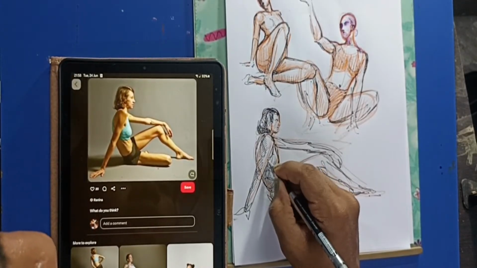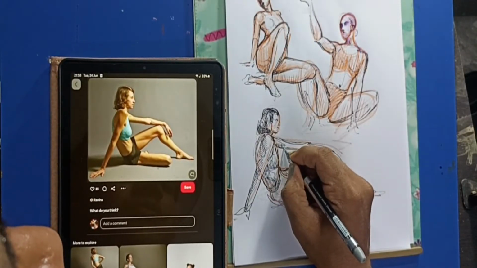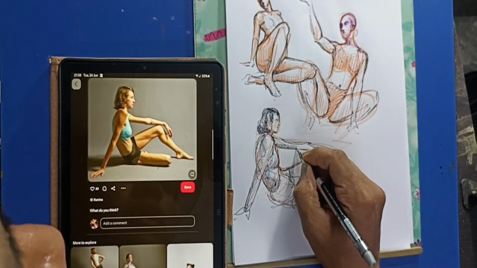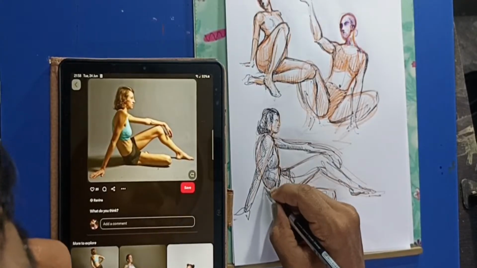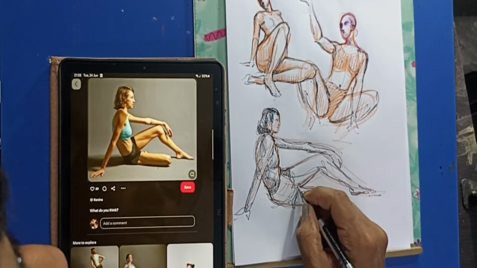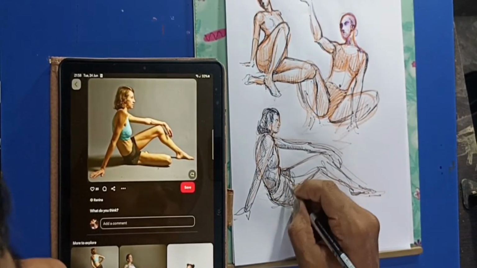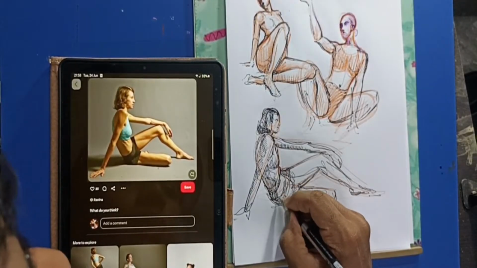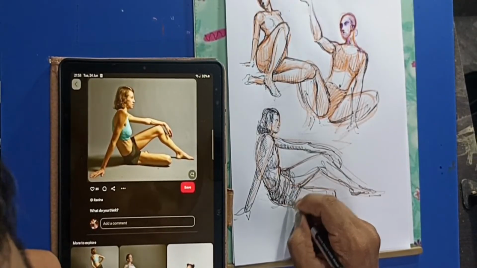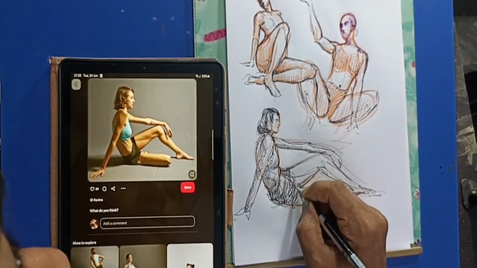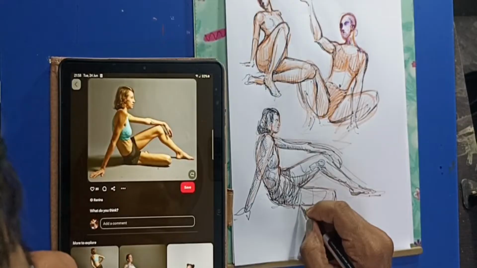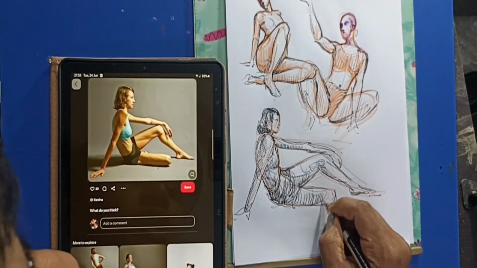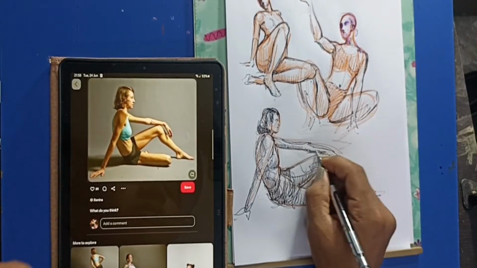If you are having any kind of difficulty, any kind of query, you can just ask, and you can take the motivation, the inspiration from this video, and by taking inspiration, you can create your own sketches.